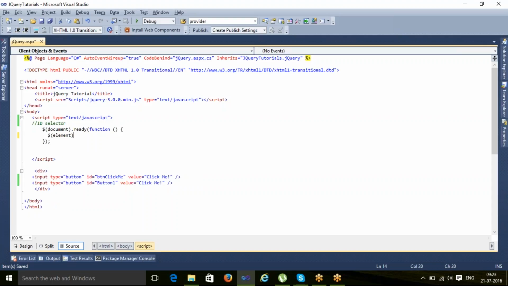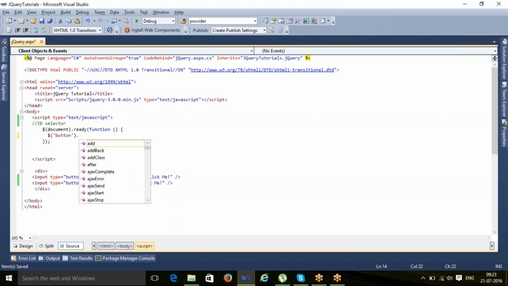So for example, if I want to search all the buttons, I'll say single quote button. So it will select all the button elements.